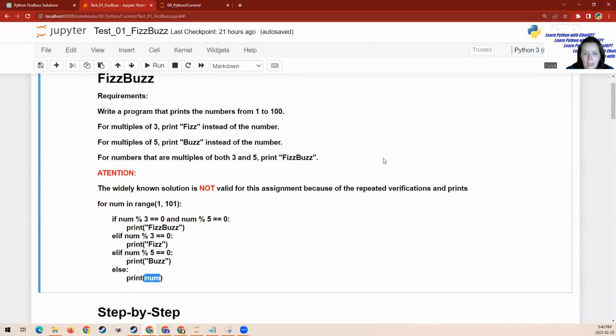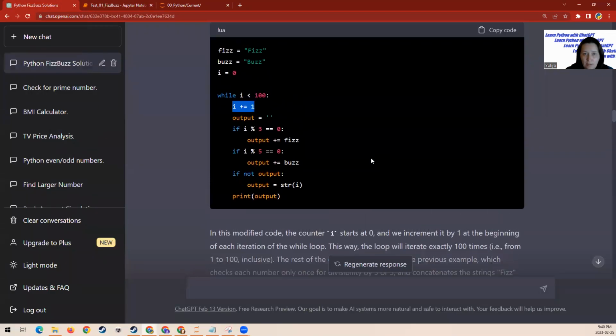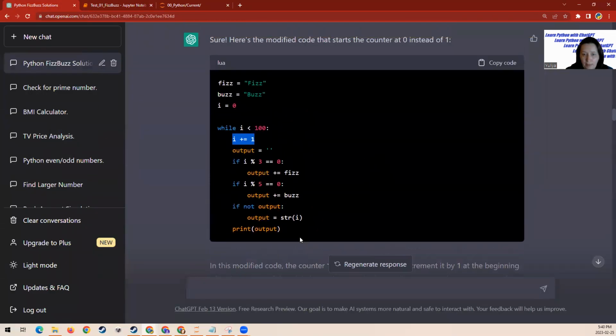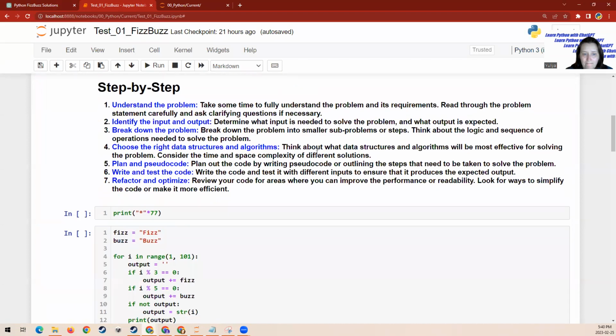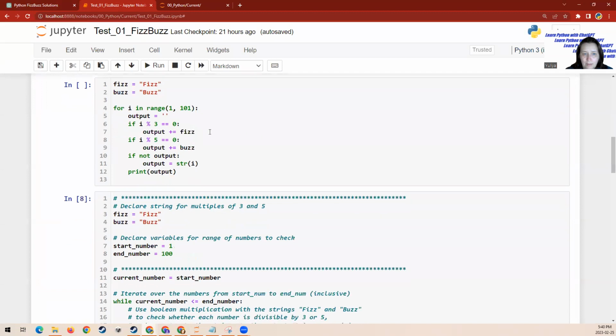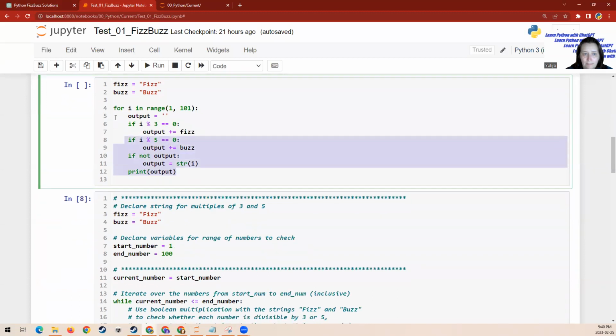Basically, I will give you another solution. This one you can try to repeat. So pause the video and repeat this solution in your notebook if you want. I will give another. So yes, it's here.